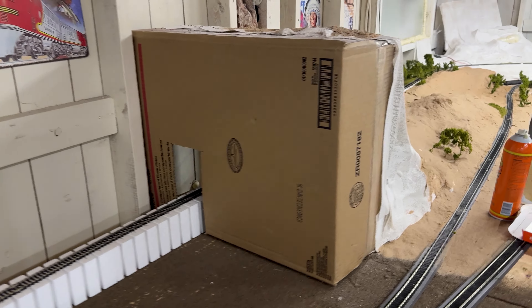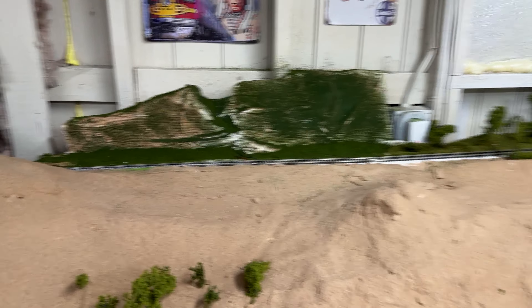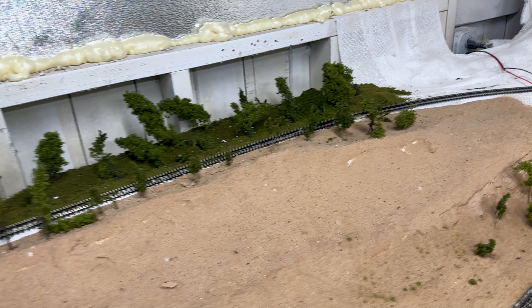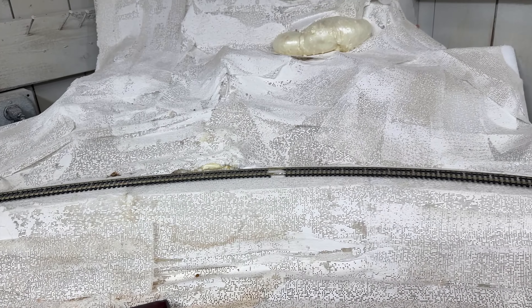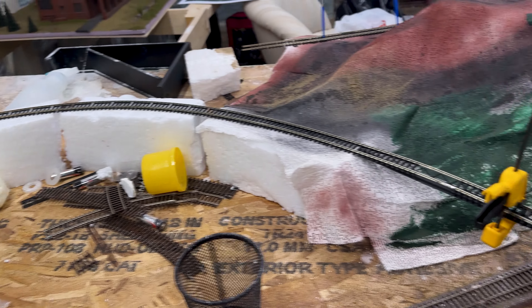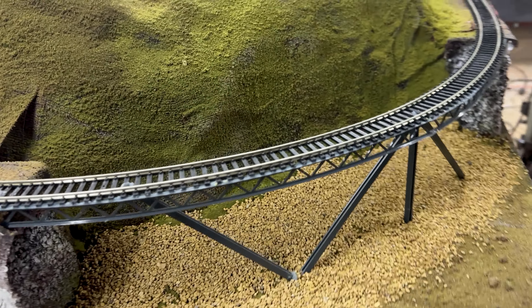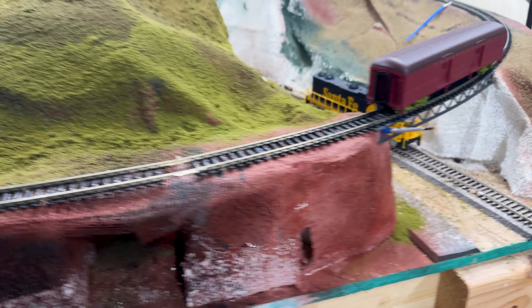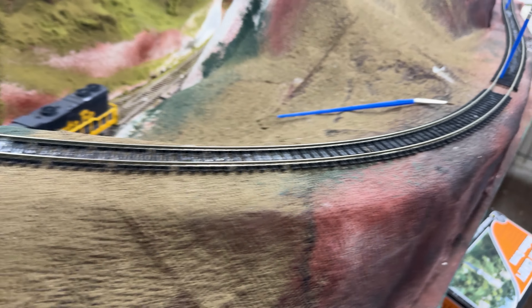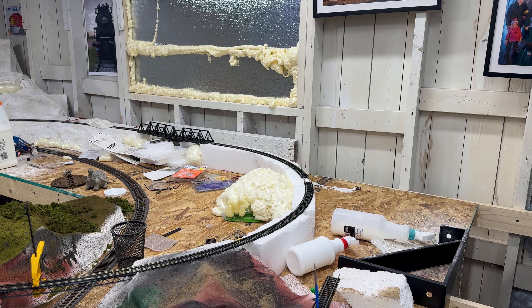It'll run around the layout up over — this is going to be a scene divider, I don't know how I'm going to stage that yet. Then it kind of goes into the Michigan sand dunes, which I still have a lot of work to do back here. It'll run across, there'll be some trees up in that area, over the bridge — around, over a bridge that I had started gluing in, but I've got to fix that still. It'll come around this area, another overpass, and then I think it's going to go off into the other room, kind of loop back around and come back.